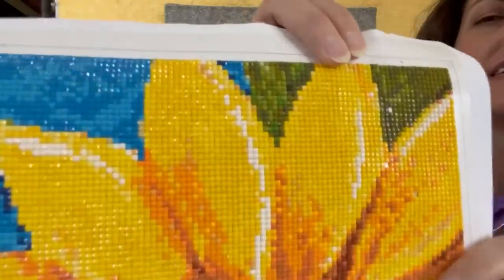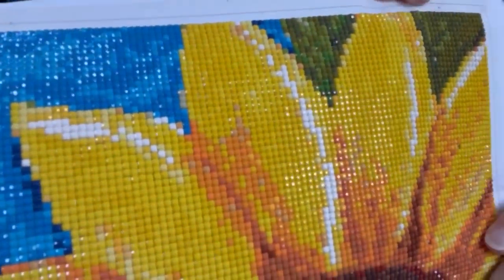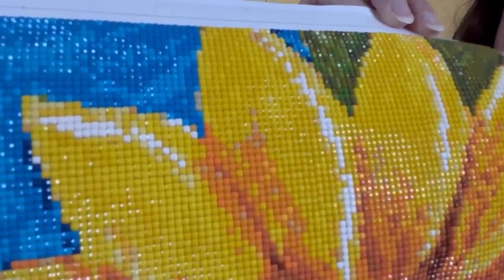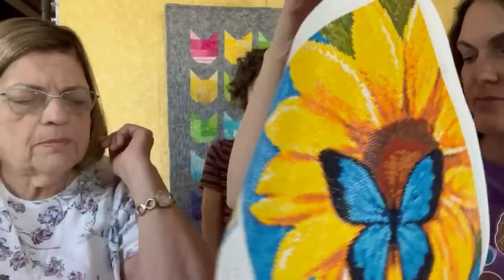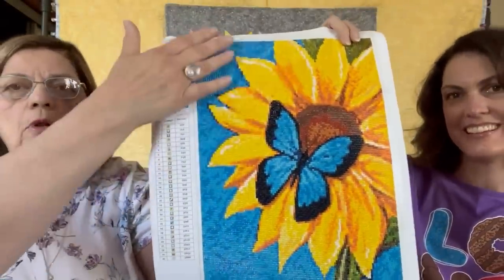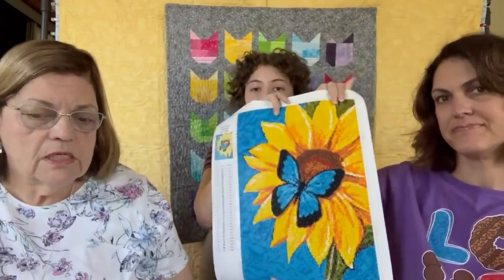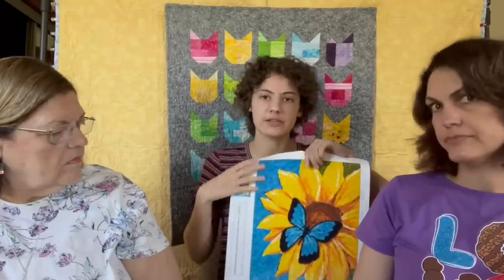Let's put it up close, because some people have said they didn't know what diamond painting was, but hopefully this gives you an idea. They're little pieces of plastic, right? Yep. And this is a sticky back thing that is covered, and you just peel it back as you're working, and then your elbow gets stuck on the sticky part. Then you cover it up again, so you don't take the whole thing off at once. I did something different this time with the sticky wrap. I divided it into sections, and instead of peeling it back, I would cut one section off and do that in a sitting.